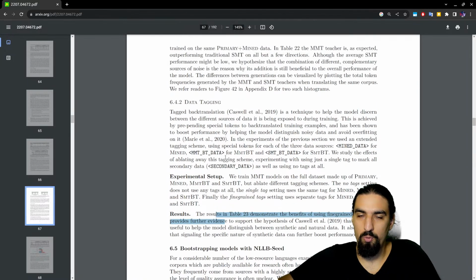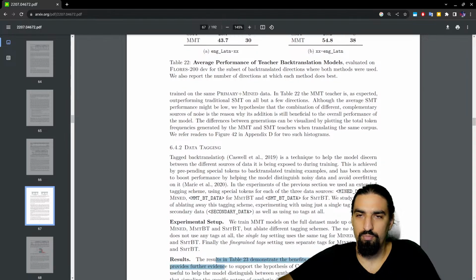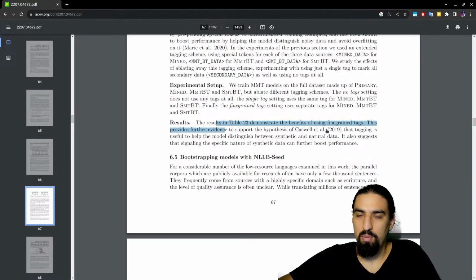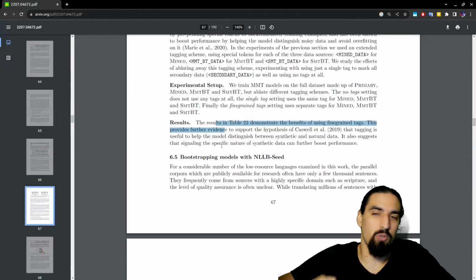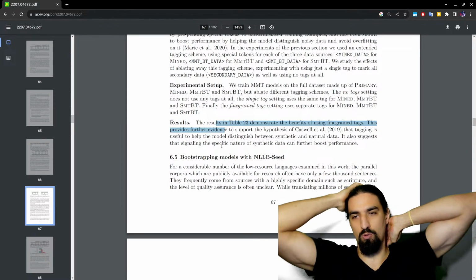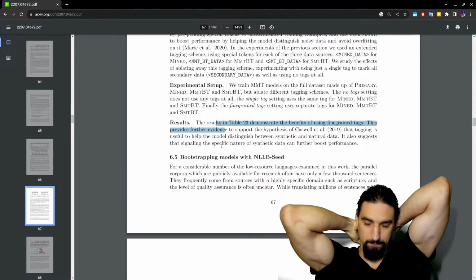Results in Table 23 demonstrate the benefits of using fine-grained tags. This provides further evidence to support the hypothesis of this paper that tagging is useful to help the model distinguish between synthetic and natural data. Kind of reminds me of the Decision Transformer paper, if you read that one.